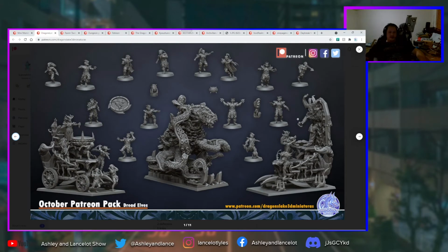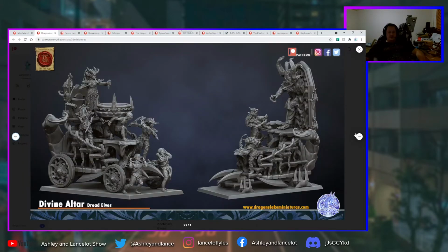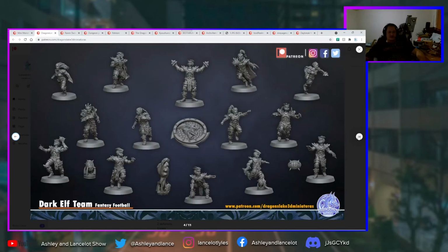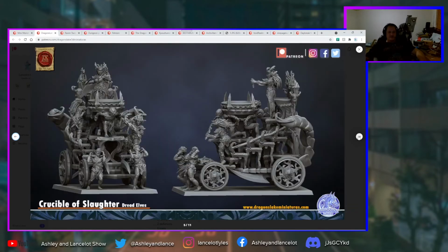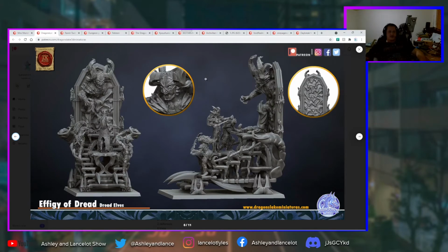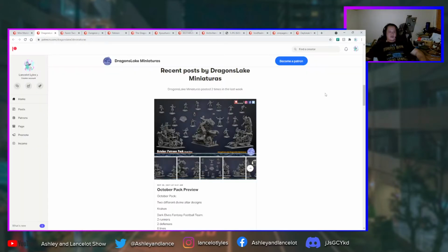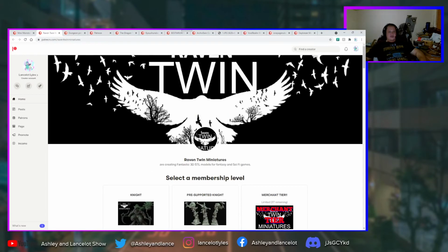A lot of their models are... This is October 1. This looks kind of cool. A lot of these, they have their own little game, and a lot of times you can actually mix and match it around for that fact. But demon coming out of a portal, of a sacrifice right here, that's pretty cool. Some grotesque looking aberration. Dark Elf Blood Bowl. You get the regular one, or you have the one with the demon coming out of it. Got details in the mouth. So that's dragons. What's that? Dragon Lake miniature. Raven twins.